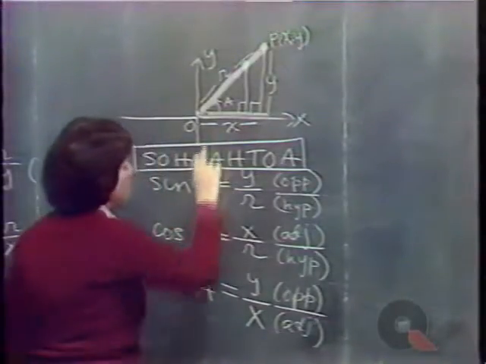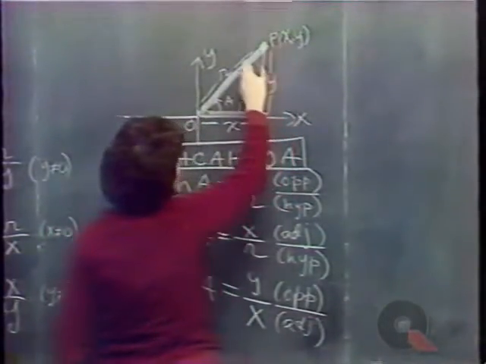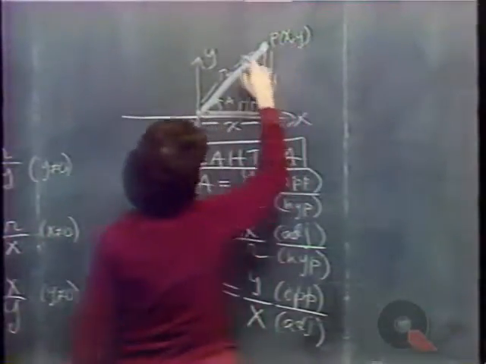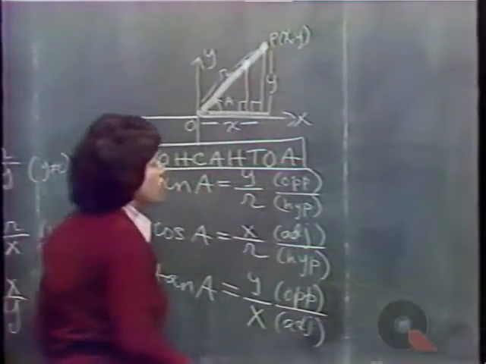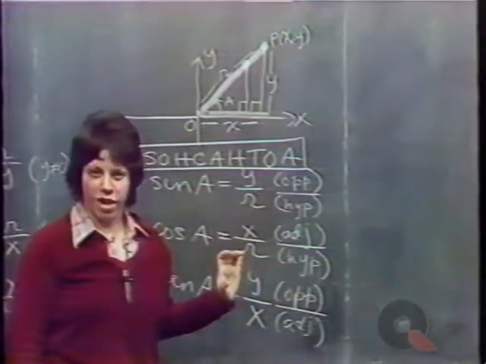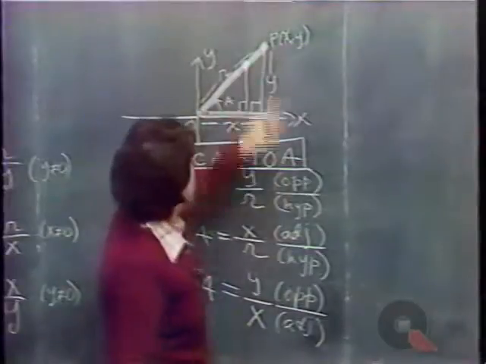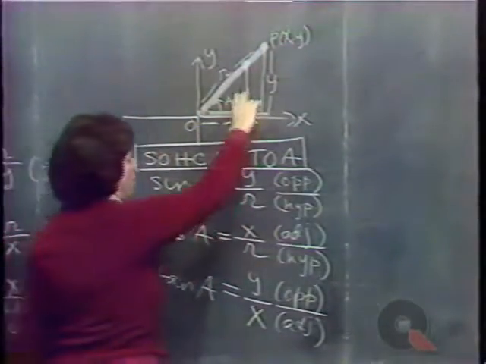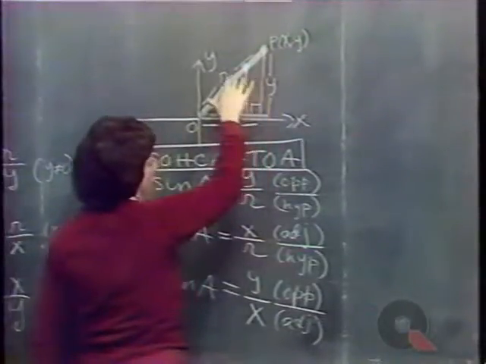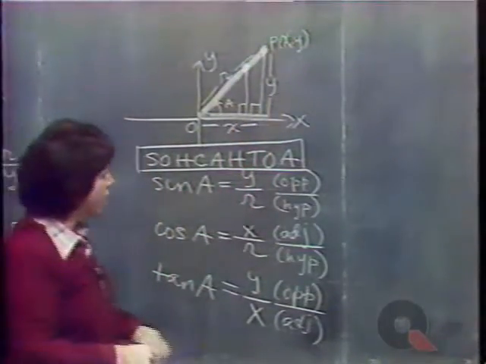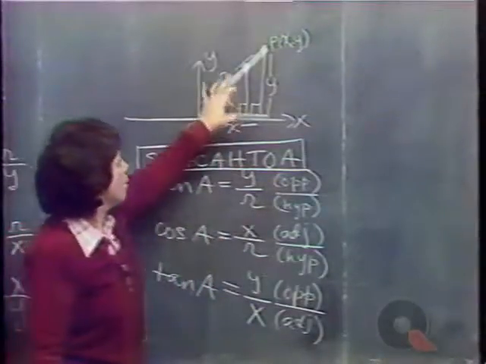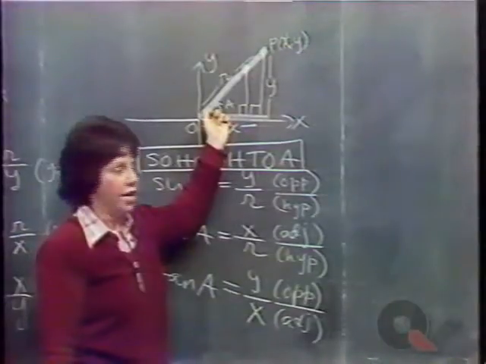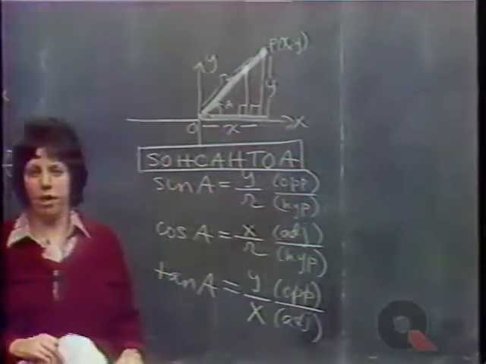For example, sine is opposite over hypotenuse, or y over r. Now, y is a little smaller, and r is a little smaller in the smaller triangle, but y over r in the smaller triangle will be the same as y over r in the larger triangle, because corresponding sides of similar triangles are in proportion. So it does not matter where on the terminal side of the angle you pick the point P. If you picked it a little further out or a little closer in, when you draw your right triangle, you will get a similar triangle, and therefore the ratios, say y over r, will be the same. Although y is smaller, r is smaller or bigger, the ratios remain constant. Trig functions are functions of the angle. It does not matter where on the terminal side you pick the point.